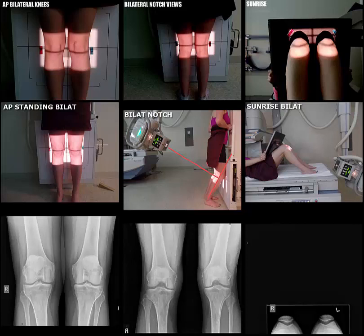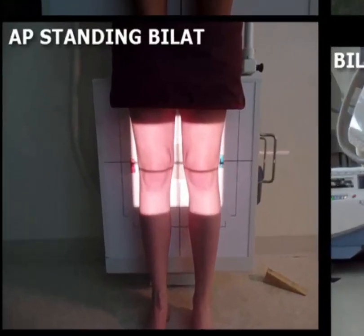In this video, we are going to look at a few more projections of the knees. First, let's start off with AP bilateral knees. These are done standing. Prior to having the patient up against the upright bucky, please ensure the patient has removed both their shoes and their socks.